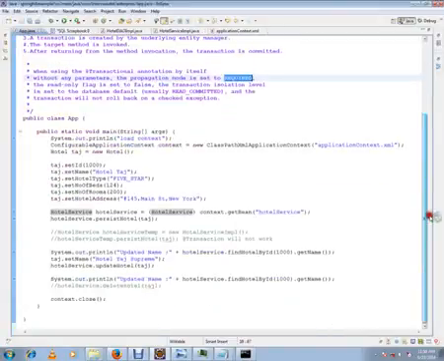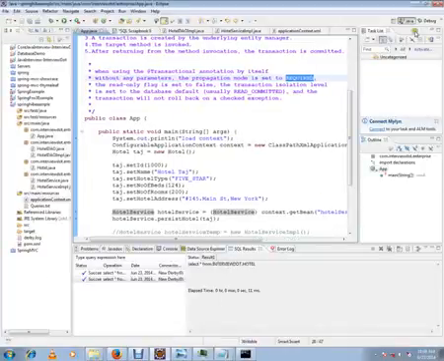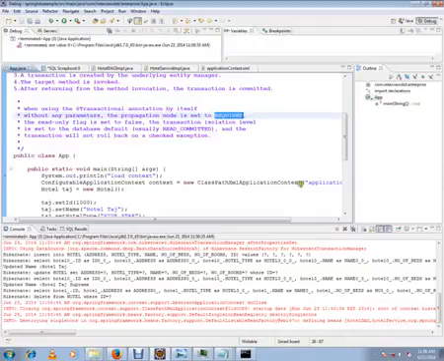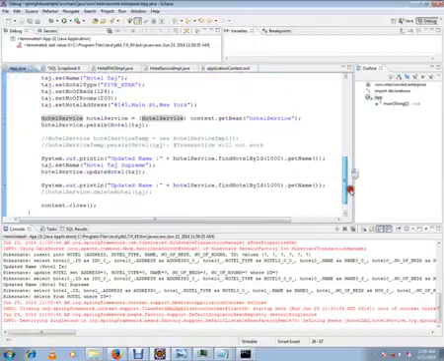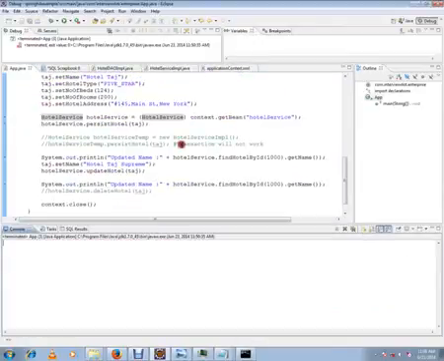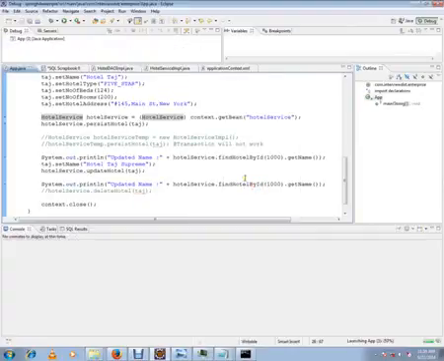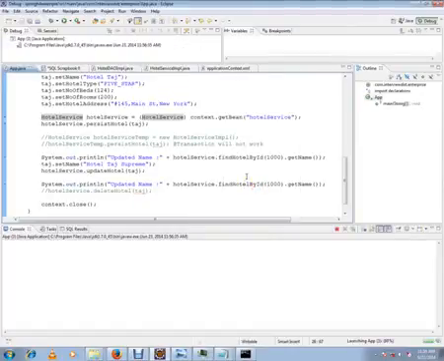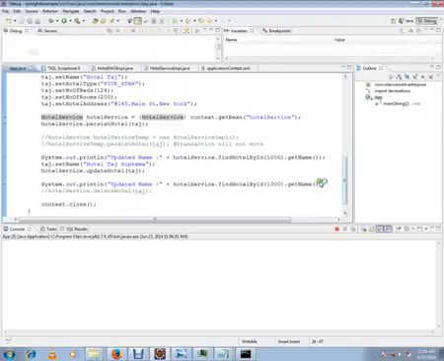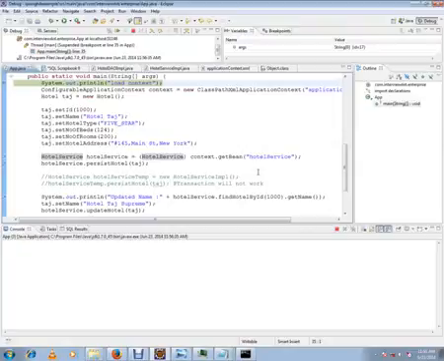I have already created a table. Let's run this code so that you can understand. I'm going to clean this and start debugging.